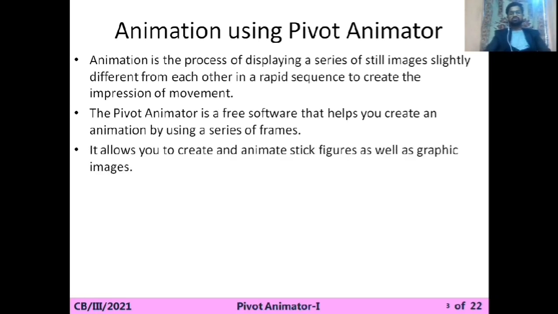It allows you to create and animate stick figures as well as graphic images. You can create a 2D stick figure, and you can create a graphical image also.